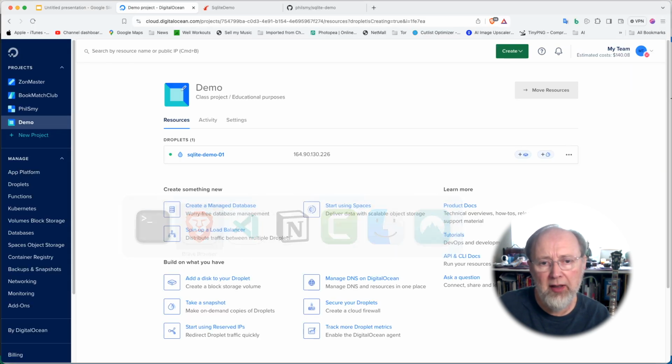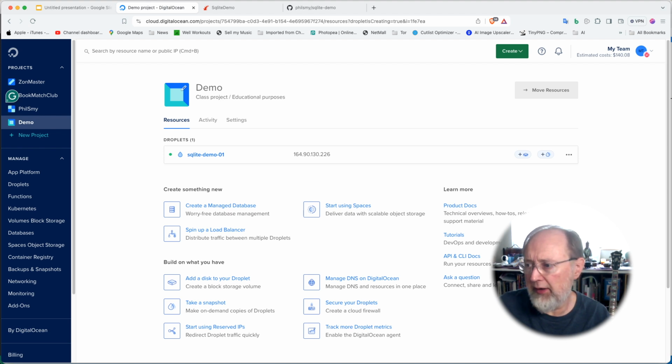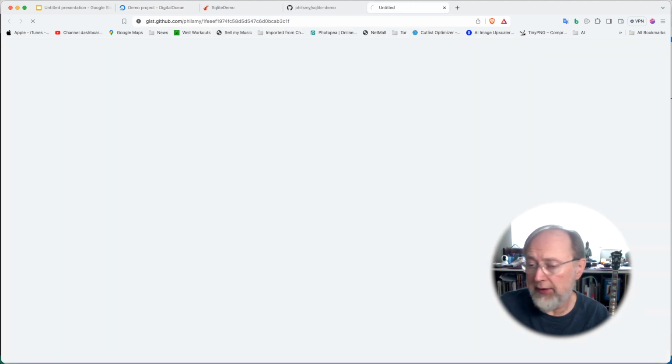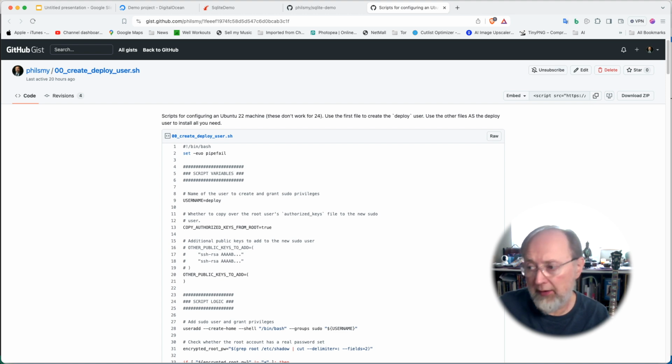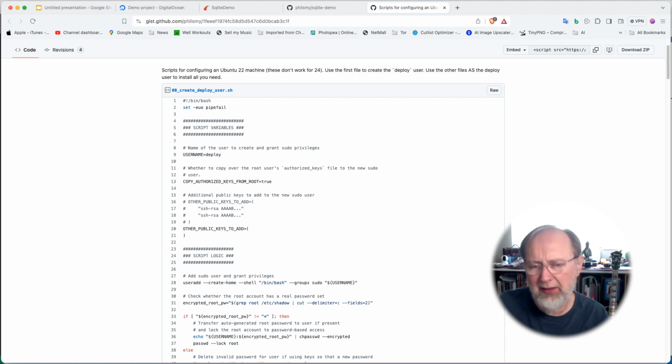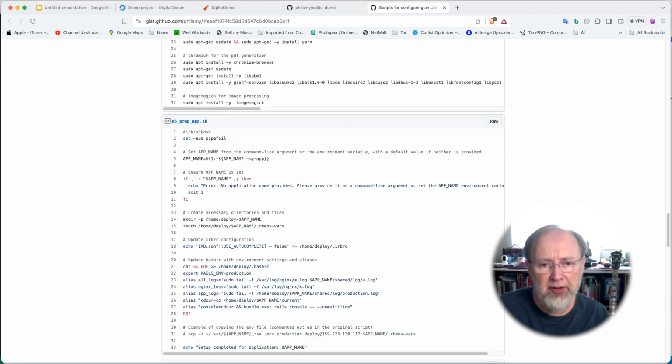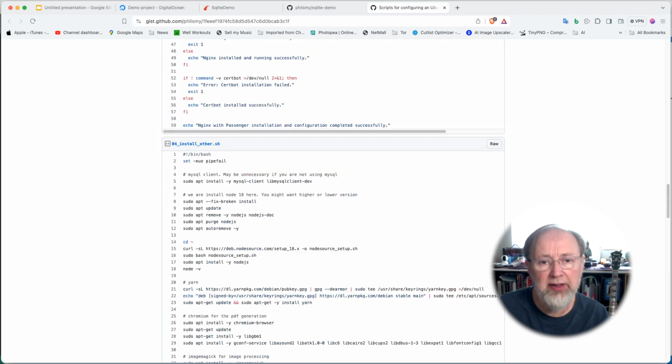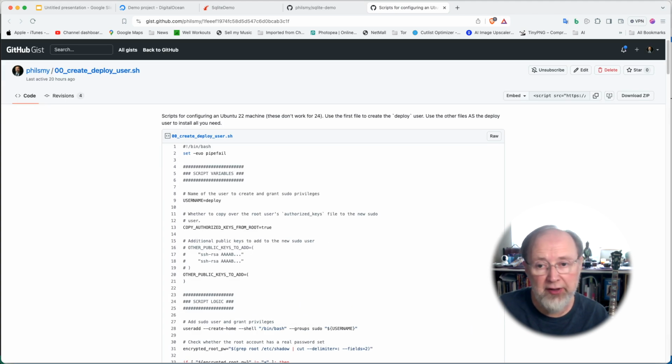And what I've done is I've created a gist on GitHub that I'll give you guys, of course, in a link in the description. I might actually put up my Notion page, just all of my notes for this thing. But I've got a whole bunch of scripts here that create a fully functioning Rails Ubuntu 22 server.